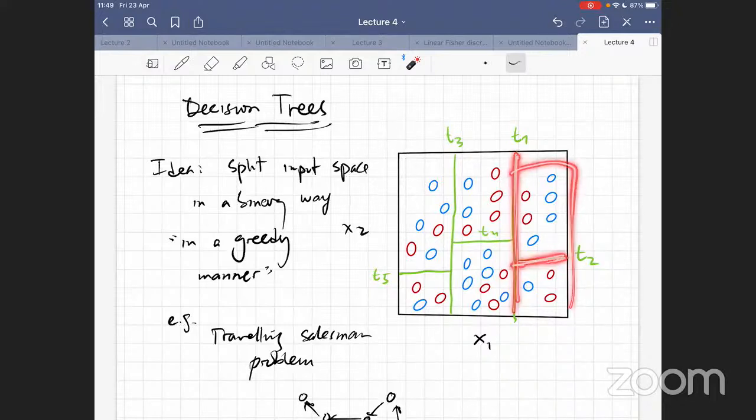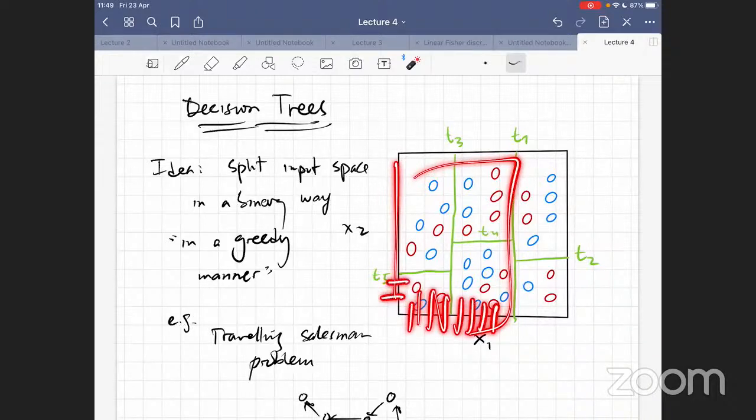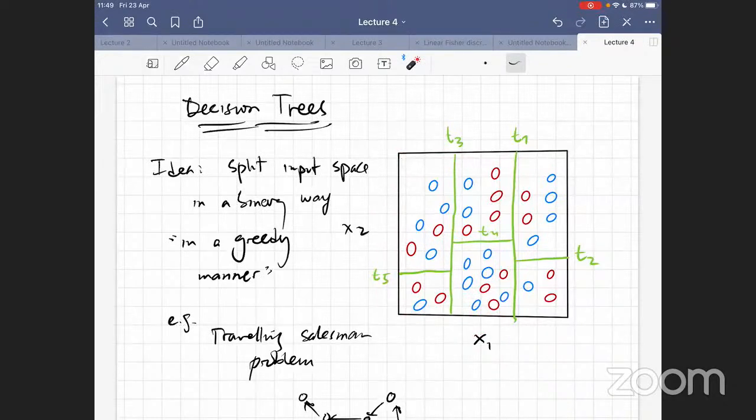When I stop here, then I go to the other region, and by going to the other region, I do the same. So in this region, I do splits here, splits here. I evaluate what is the best. Imagine that it turned out that the best was this one. And then I need to repeat the same for this region and for this region. You see? So the best Gini can be in any axis, right? And you choose the best one, in any of the dimensions.